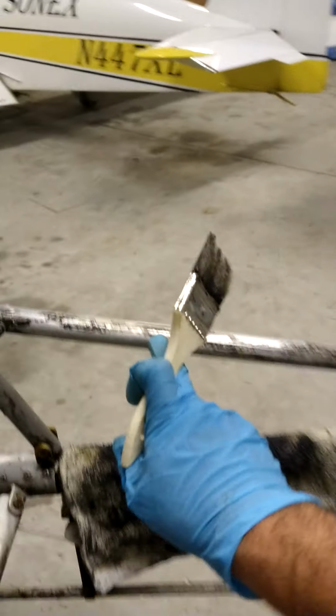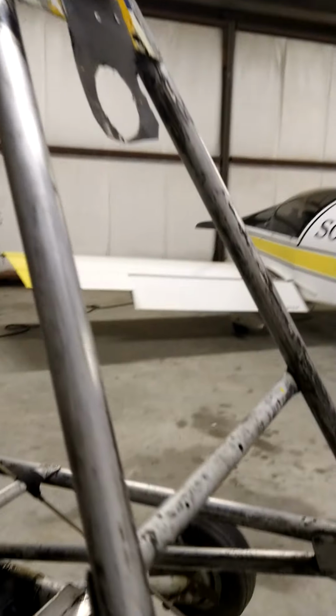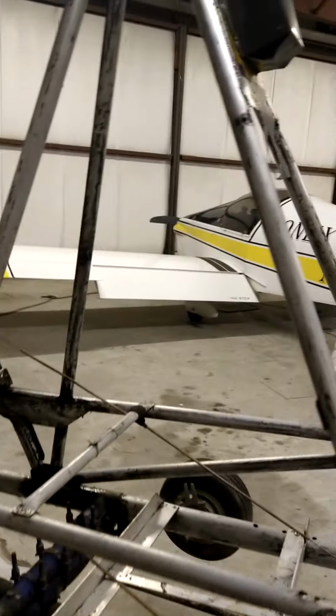This is all powder coated, which is a special kind of process where they put the paint on and then they throw it in a big oven, and then they pretty much cook it on there, and it is the worst. The worst when it comes to removing.